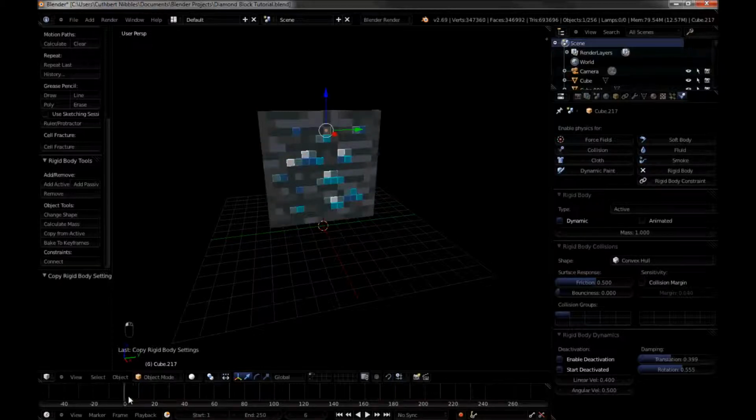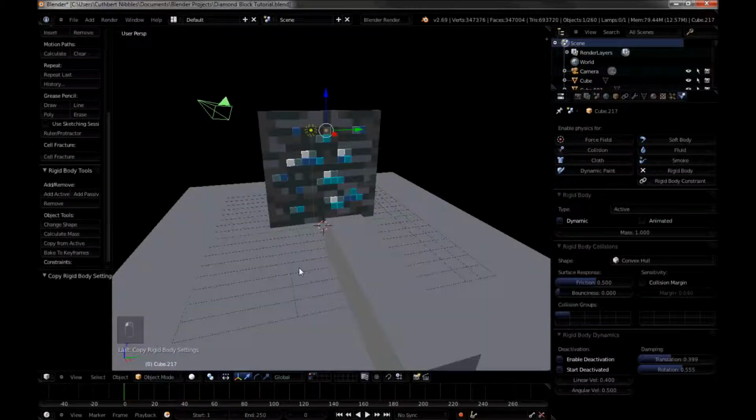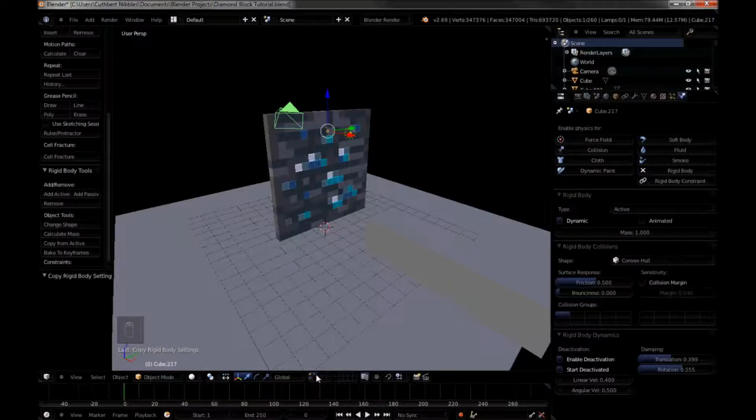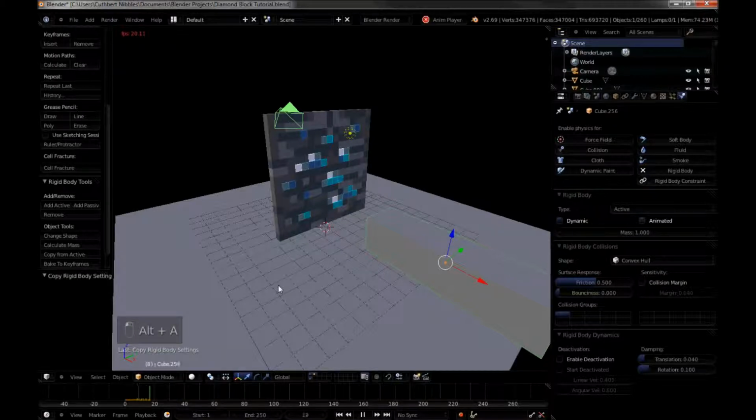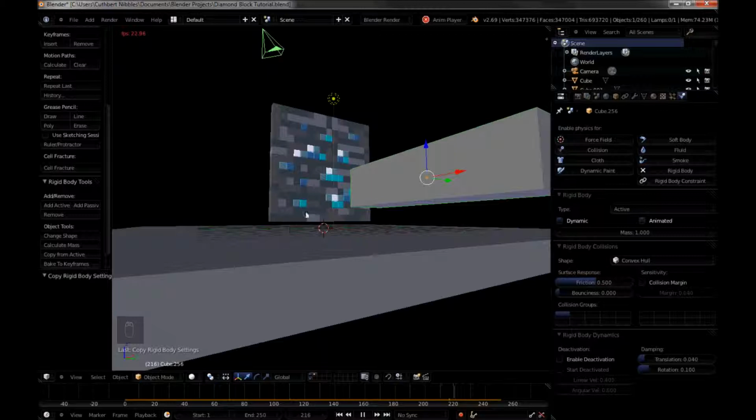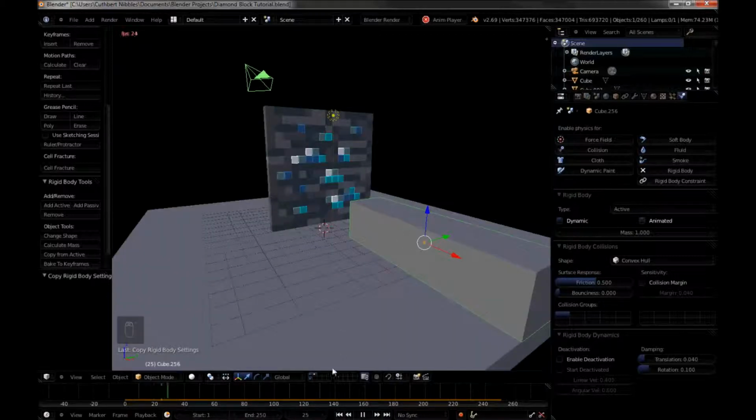And go back to frame 1, select the other 2 scenes, so we can watch this play out. And it's still not going to work. Actually, we can just do one quick thing to show you what that did. Now when I hit A, you'll notice nothing moves, because these ones are deactivated. You'll notice I'm baking about 4 times faster than I was before, because these aren't technically part of the simulation. All it's doing is checking to see that they're there, or if there's anything interacting with them, which there isn't. So they're going to stay there, hovering above the ground, until this is going to come and smash into them.